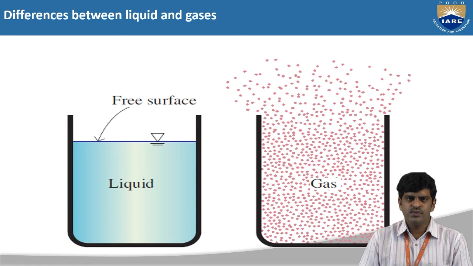As we have discussed, if the volume of the liquid is smaller than the volume of the container, it will form a free surface, which we can see in the figure. On the right hand side, you can see a gaseous substance which can occupy the entire volume irrespective of the size of the container. Gaseous particles will diffuse if the container does not have a closed surface. But if the container has a closed surface, then all the gaseous particles will be distributed within the given container. That is the basic difference between liquids and gases.